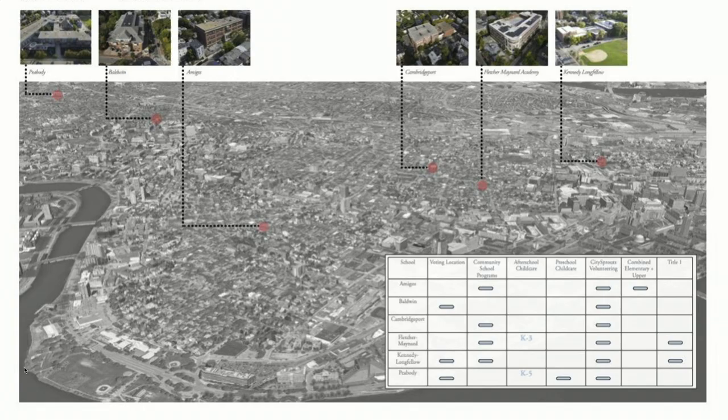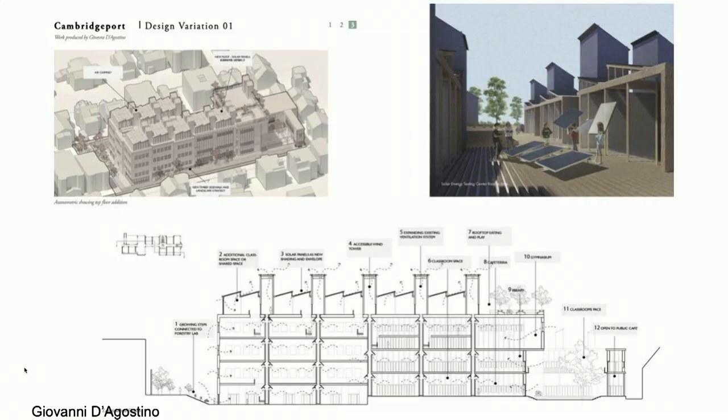Finally, I just wanted to point out that we also did this at MIT. John Ochsendorf and I and Sarah Carr taught a studio during the pandemic to have the students here think about rethinking the Cambridge City School District buildings themselves. Every student looked at one school and said, how do we study it to understand how it's getting enough airflow? What could be brought outside? How could we advocate for policy change inside of Cambridge? Through the study of the students, and what would we need to do to redesign them so these could be breathable school buildings once again.